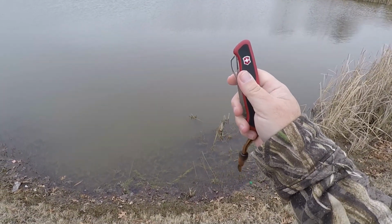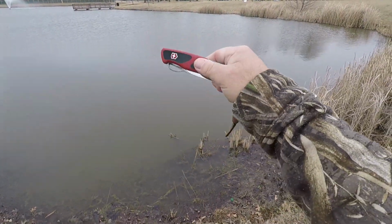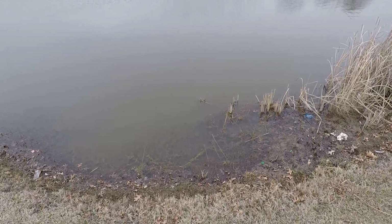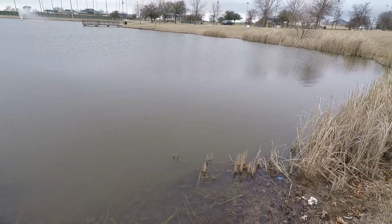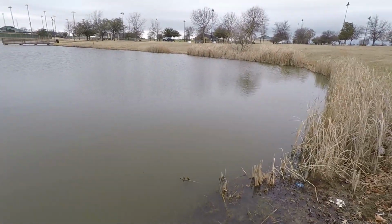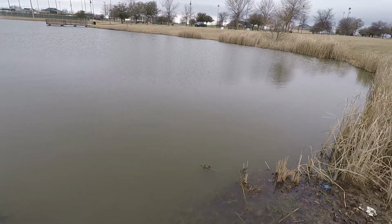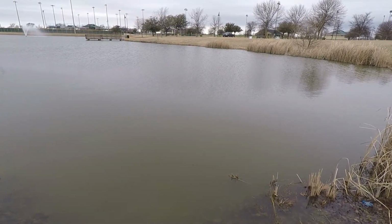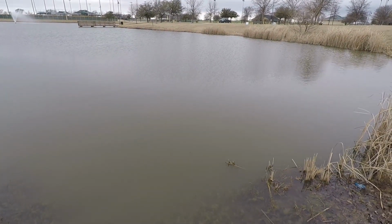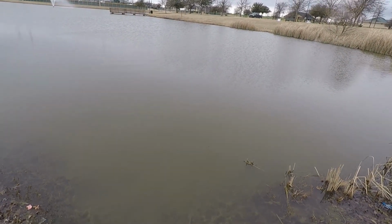And I've got a little lanyard on it, and then of course I've got this little sheath, you can put it on your belt loop. But I always have this one around somewhere in the truck when I'm fishing. So if you're thinking about picking up something, what do they call them? EDCs, everyday carry. My bushcraft buddies, they know. They're always layered up with different knives, from big camp knives to stuff like this. But check it out. The prices go up and down, it can be anywhere between $40 and $70, and it's good stuff. I think the next one I'm going to pick up is going to be a Mora Garberg. I just haven't done that yet.